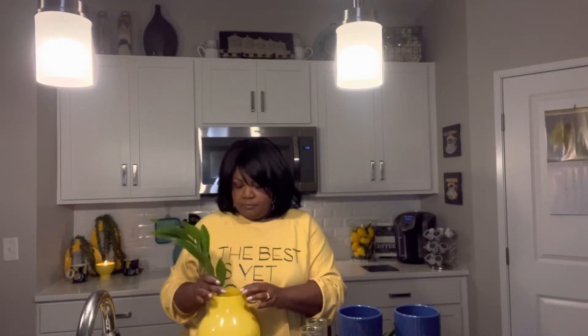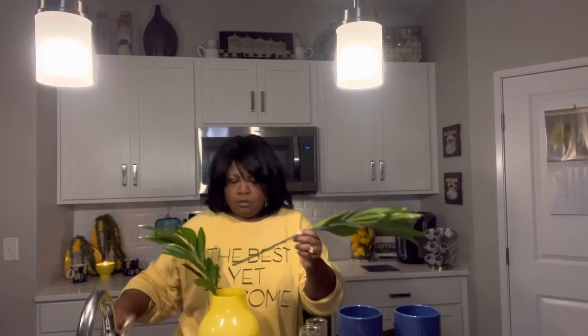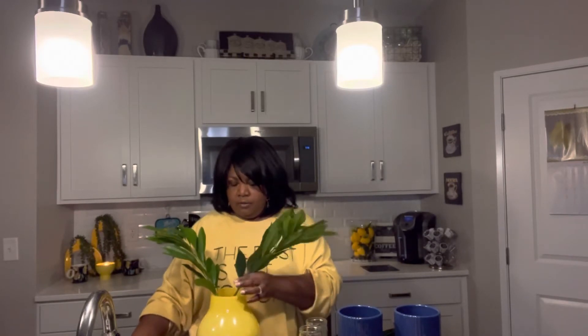We're going to start by placing the first one in at an angle, then snip that one again at an angle and do kind of a little crisscross inside the vase. Once you've got your greenery in, you can start filling it in with your largest flowers first. Another thing I love about doing flower bouquets is that sometimes you find a flower that brings beautiful memories. This one has stargazer lilies, which I did have in my wedding bouquet — that's a wonderful memory — and they smell so good in the house.